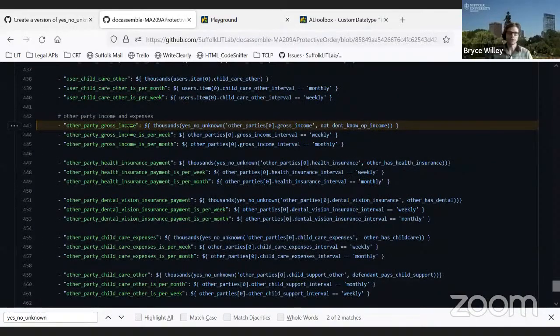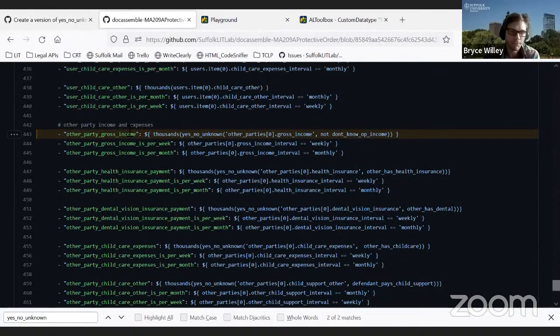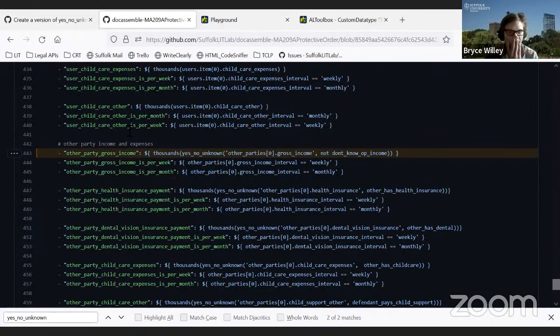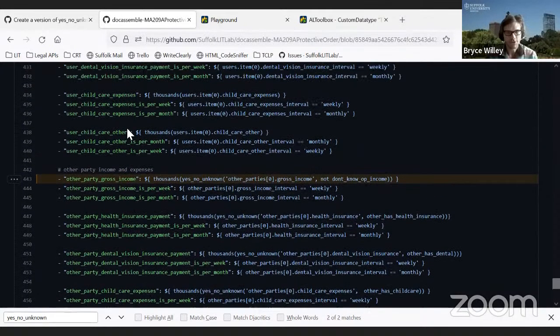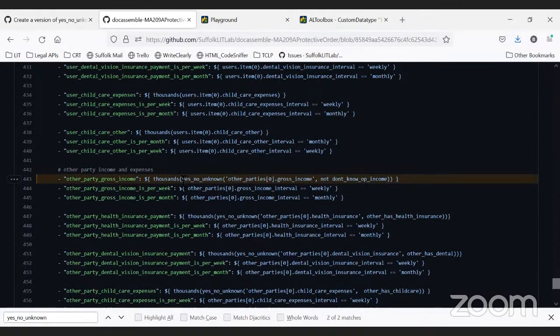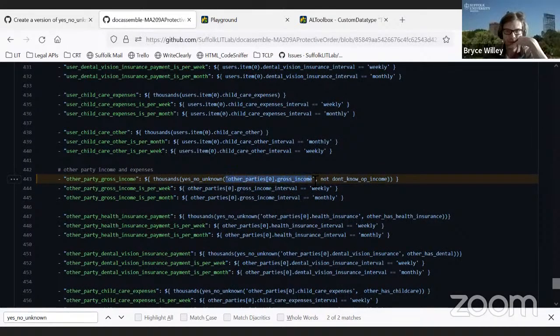So you say other party gross income without knowing what the PDF looks like. We turn it into that. Oh, okay. So given the name of a field that we know exists somewhere, it could be none for some reason, or it could be an actual value.